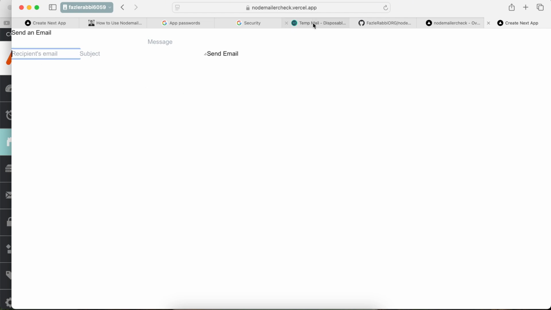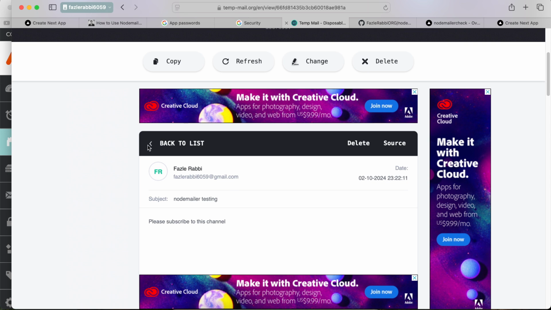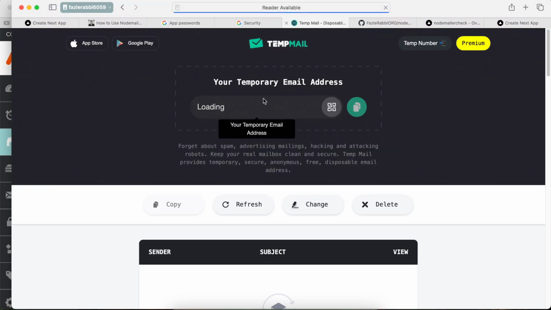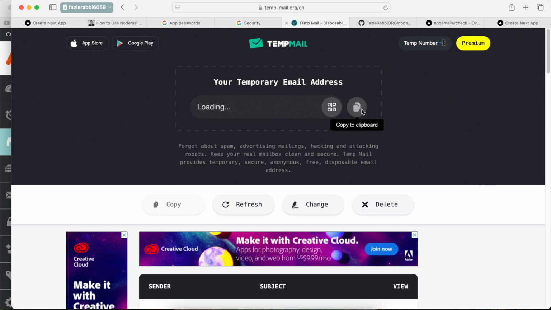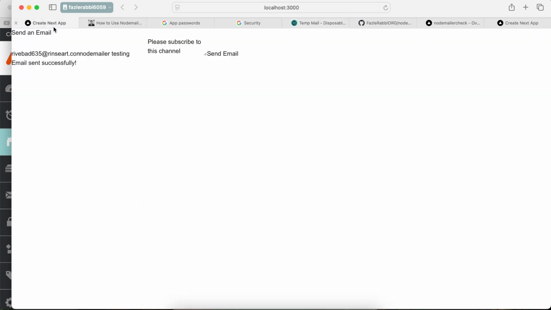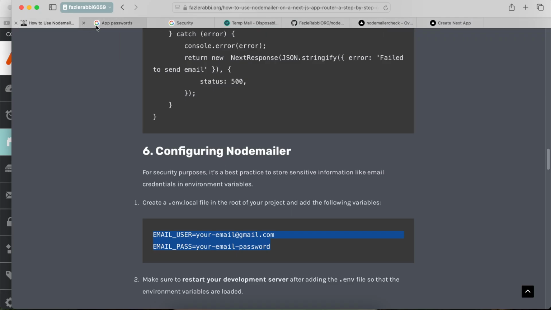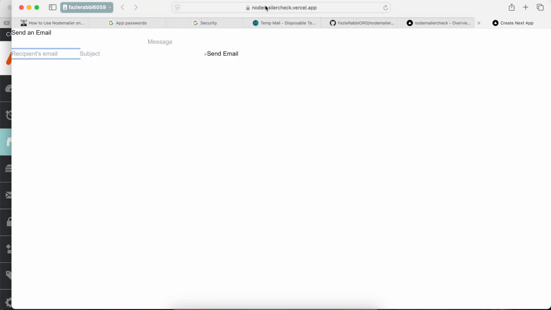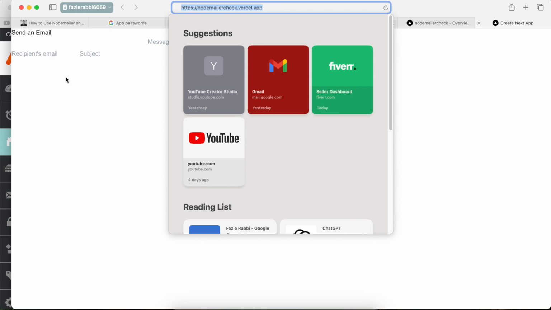I am also going to another temp mail, copying it. It's the local service, I don't need the local. Yeah, this is the live site.